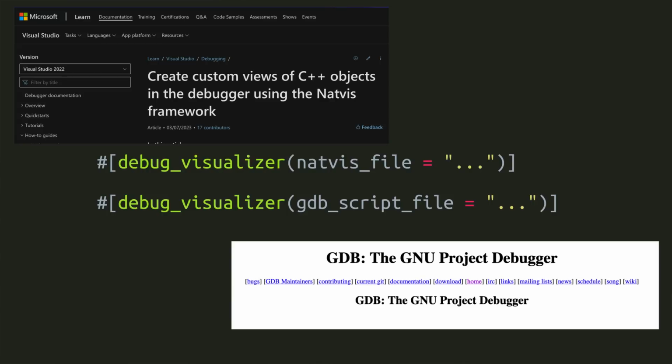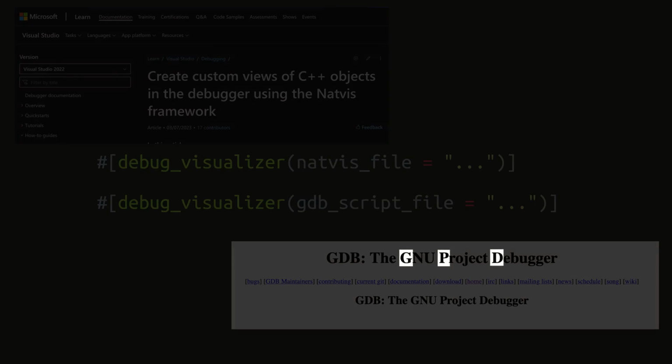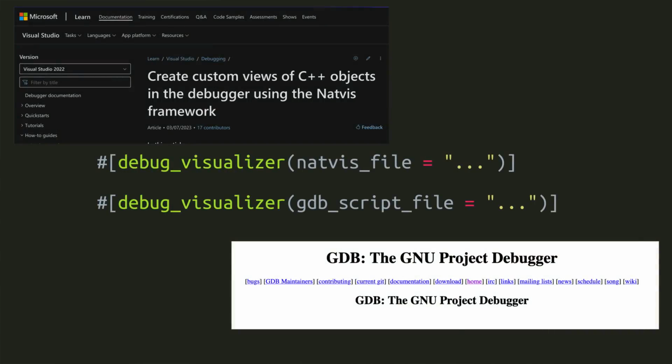It's kind of weird that such an acronym-centric organization didn't use GPD for GNU project debugger. Oh well, everyone just calls it GDB anyway and ignores what the acronym means, which is probably the best policy considering GNU itself is a silly attempt at acronym recursion.